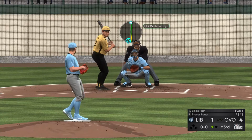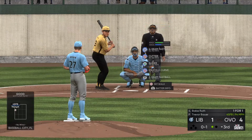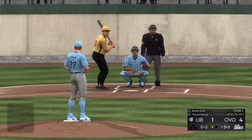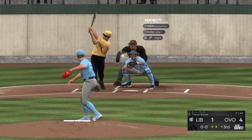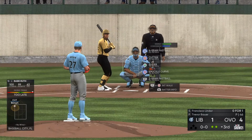Into the box, Babe Ruth. First baseman number 3. As he looks at a fastball on the inside corner for strike 1. This lineup has a chance to knock this guy right out of the game. 4 runs in the inning, and they smell blood. Boy, Dero, you hit the nail right on the head right now. This is a team that can score some runs. They have a pitcher that's reeling right now. They need to knock him out and knock him out ASAP.